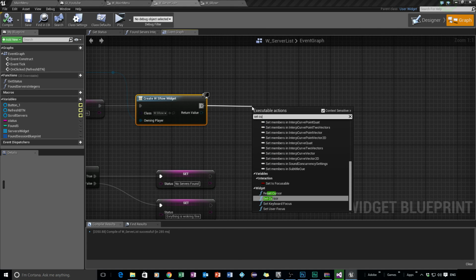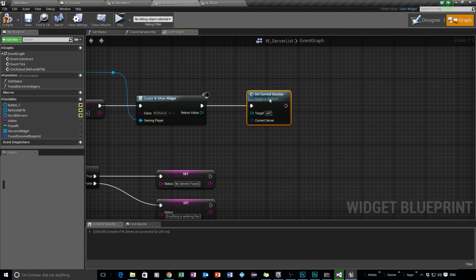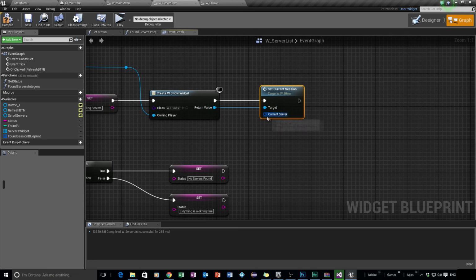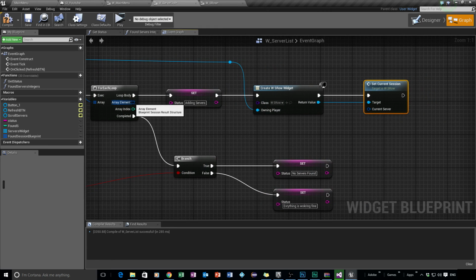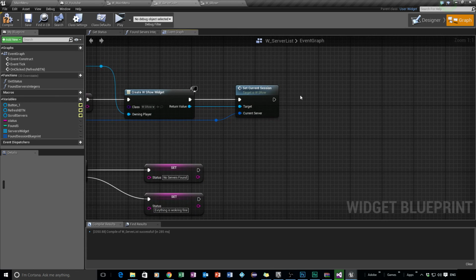I'm going to say set current session, right? So we're going to set that current session. I'm going to turn the value into the target, but now we need information for our server. And all of that is inside this array. So inside this for each loop. I'm going to plug that into our current server. I'm just going to drag that down just to make it a little bit neater. Okay, so the array element plugs into our current server. And basically, this is going to set all the information for our server.